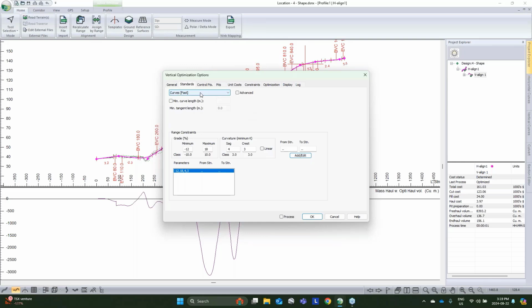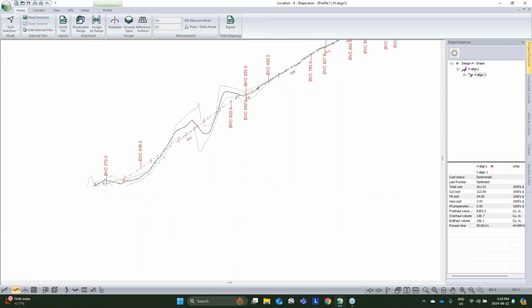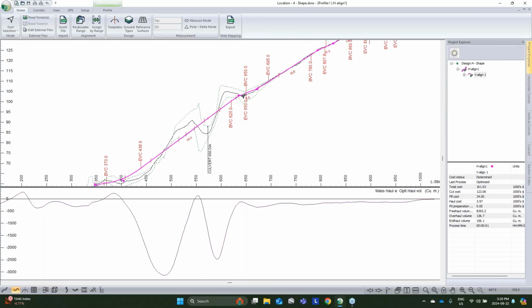What that's going to do is, one, it's called fast because it solves fast. And two, it allows us to have stuff like this, where I've got my vertical curve end butted up against the beginning of the next vertical curve.